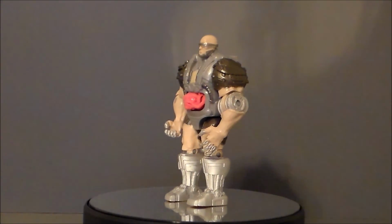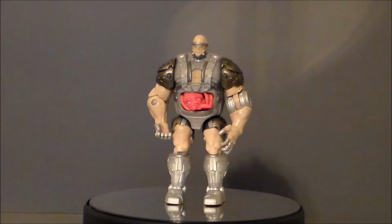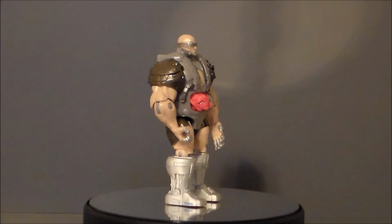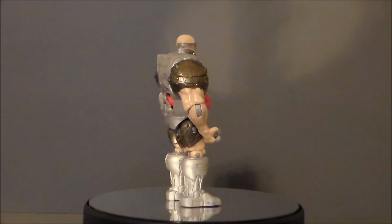So is the Movieverse Kraang a figure you want in your Turtles collection? Absolutely yes. This is probably, to be honest, one of my favorite Kraang figures we've ever gotten. I mean, this is more like the old cartoon than anything we really got out of the cartoon.